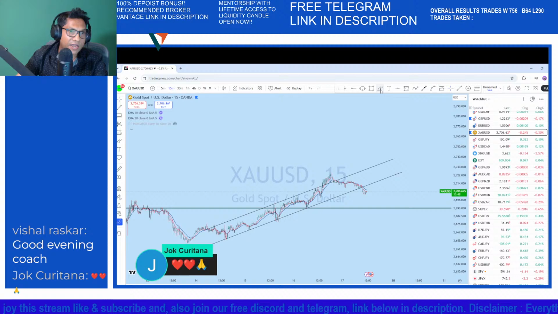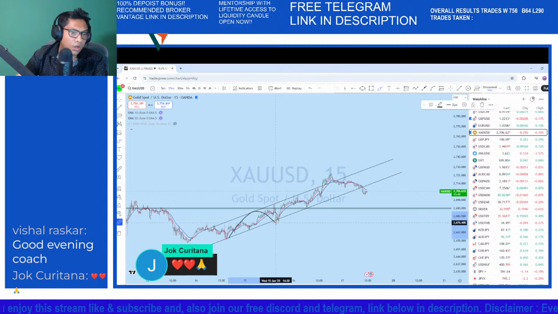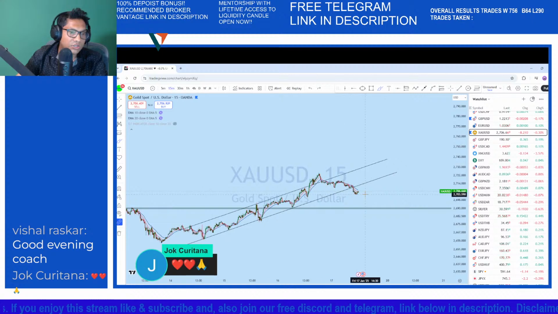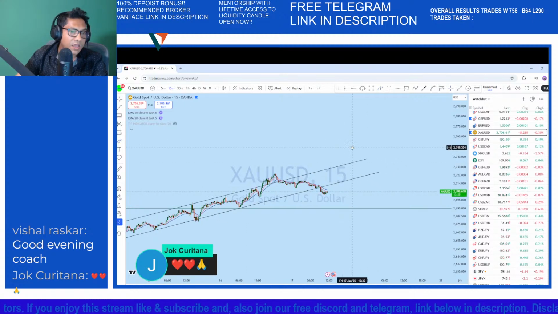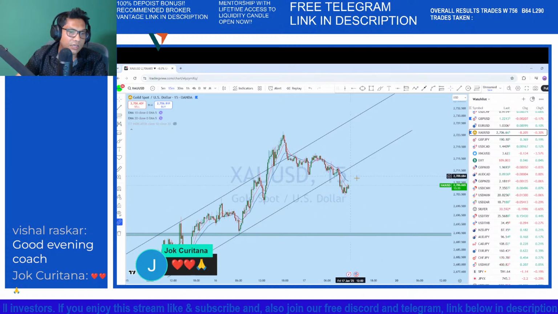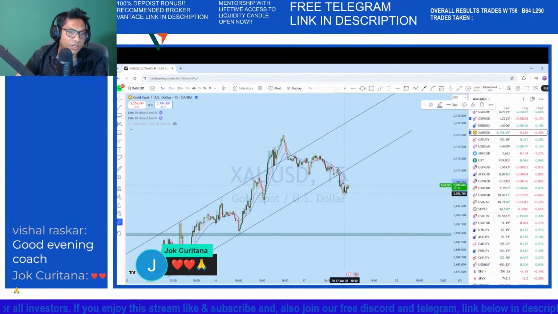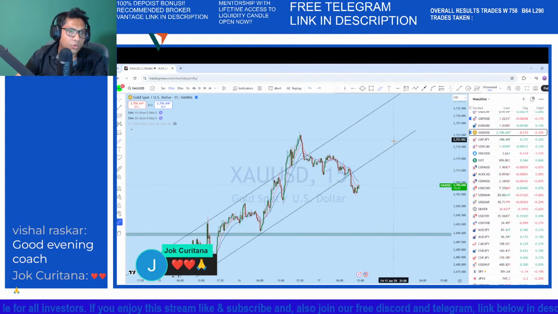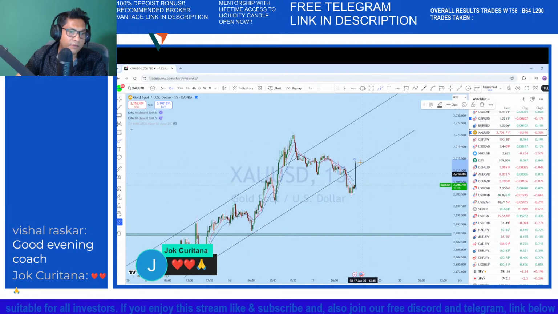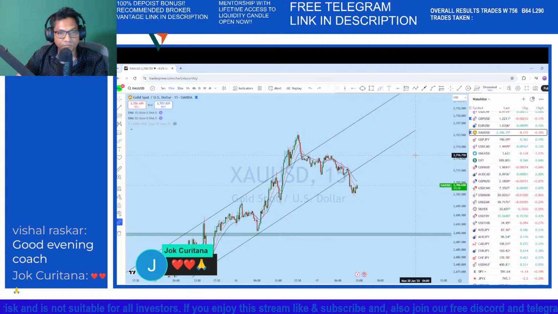And what we can expect for this market is to continue to push higher with stronger bullish price action. If you look at it, you can see there is a potential inverted head and shoulders formation. We can expect the price to penetrate that level to the upside, then retest and continue to rise to create a new higher high.